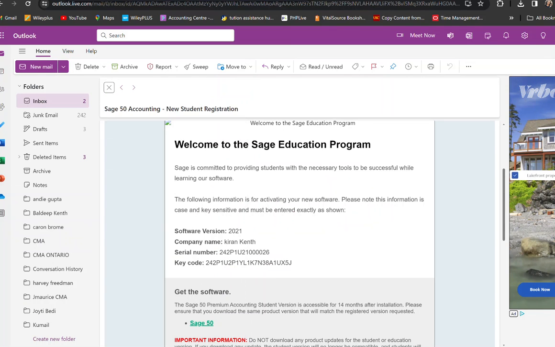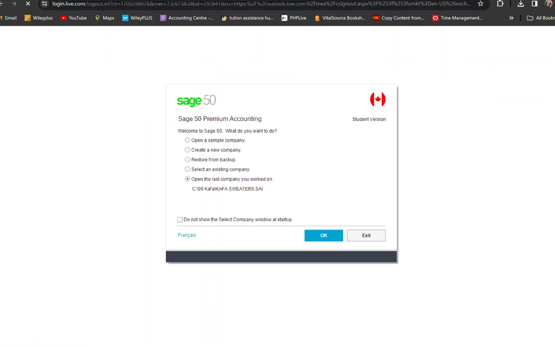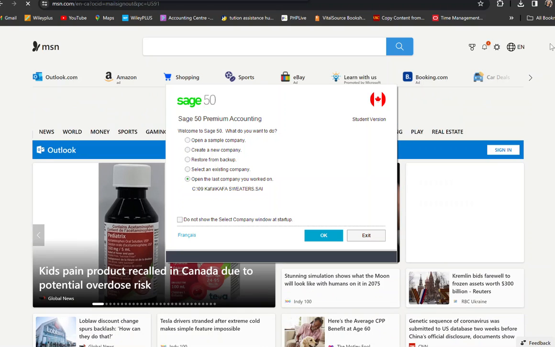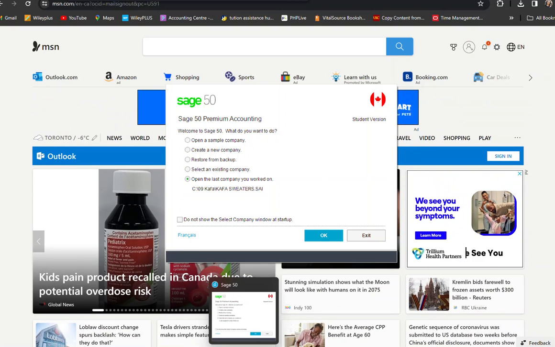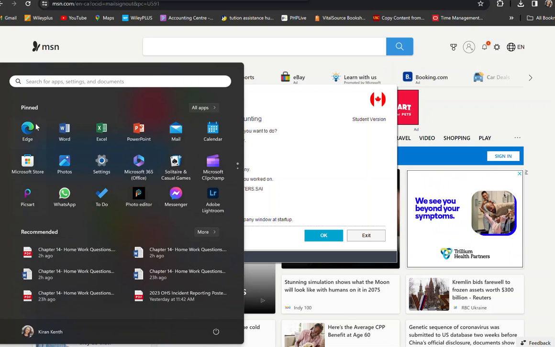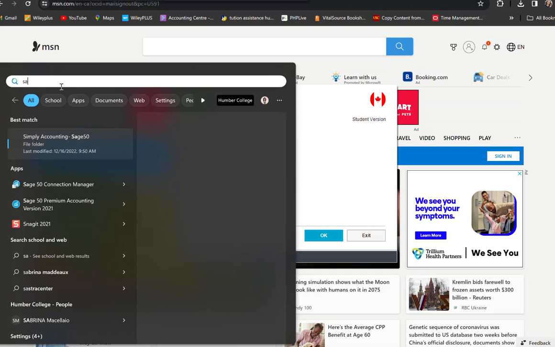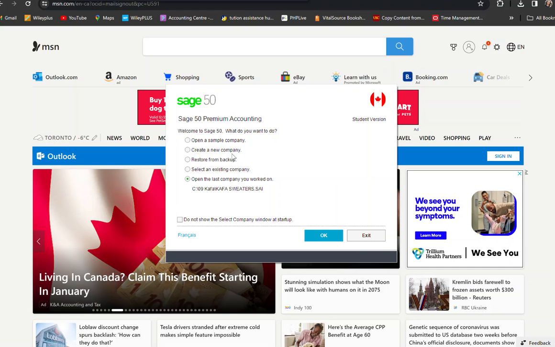It's coming up. I'm just going to sign out of this so that I have everything the way I wanted. If you look at the bottom, you got Sage 50 on your screen. This is where I opened it, so it automatically opens. Or you could look for it from the file, and then look for your Sage 50. This is where it is. You have the Sage 50 Premium version, so you could go through this one, or you could open it when it comes up. The first thing you're going to do is open up a company.